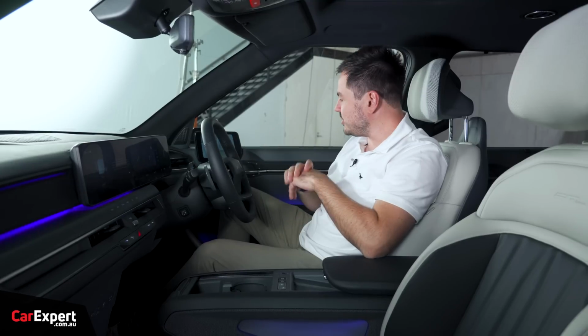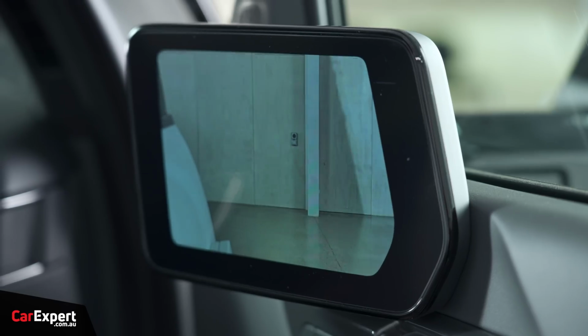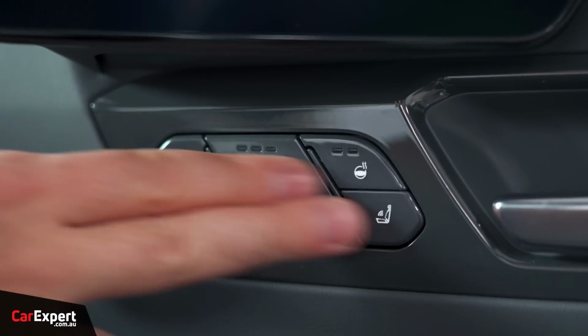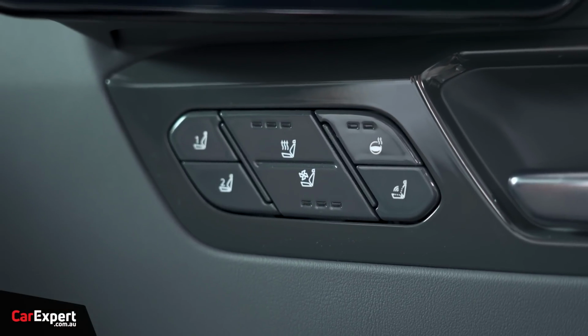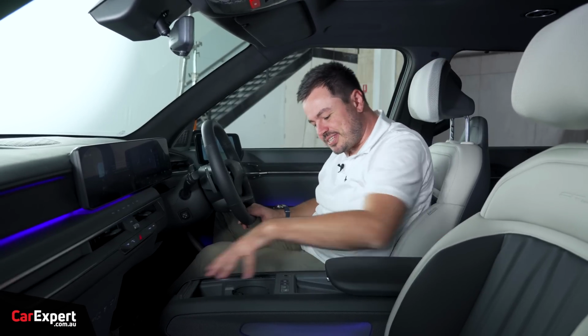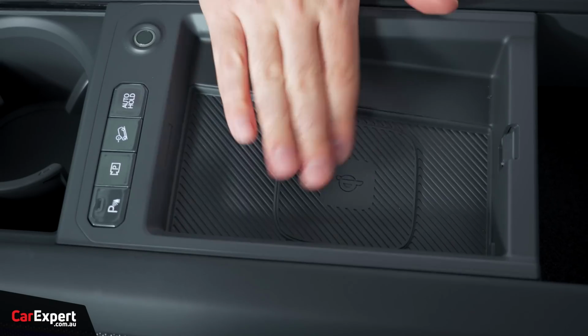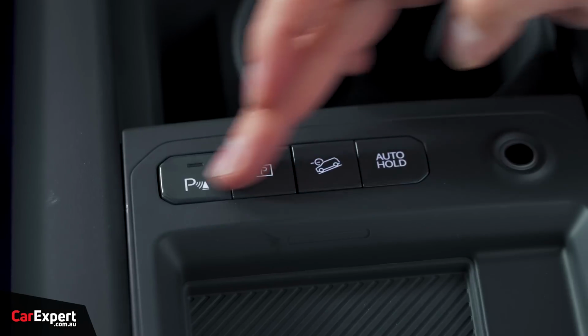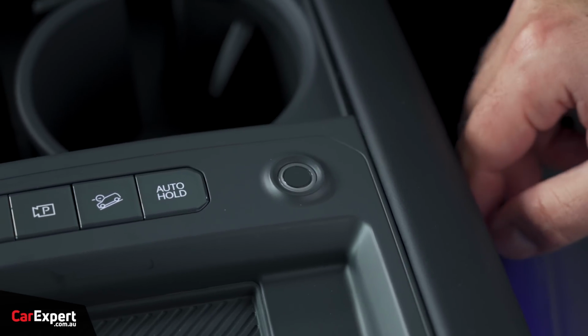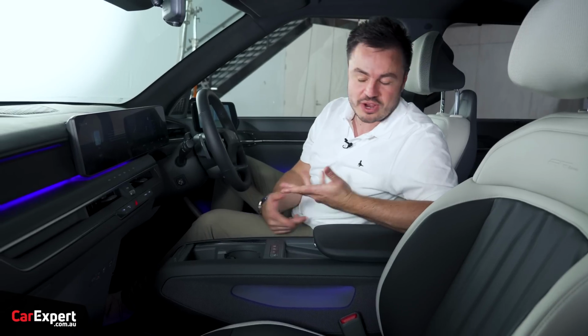So they show you what's going on around the side of the car there, and you can adjust those as required. Over on the driver's side panel over here, you have controls for the massage seats, heating and cooling, and seat memory, along with steering wheel heating. Through the center here, in terms of your storage, wireless phone charging, you've got some buttons here for key functions. And next to these buttons, you also have a fingerprint reader to recall the different settings for the different drivers that you have in the car.